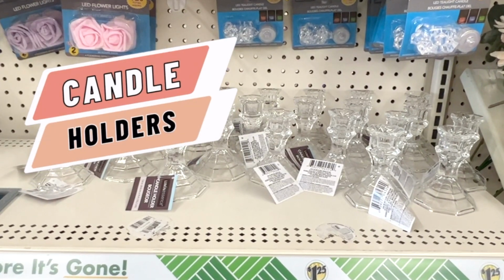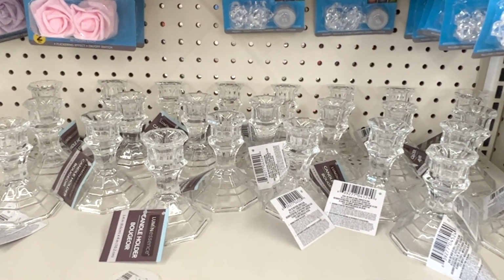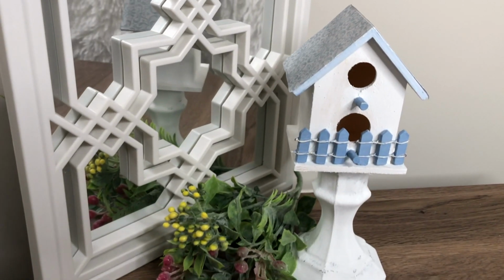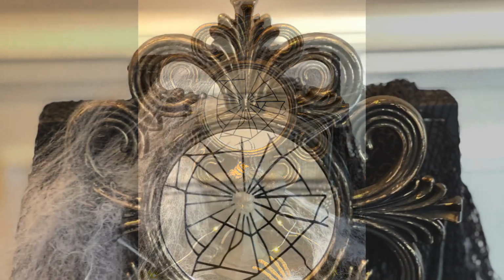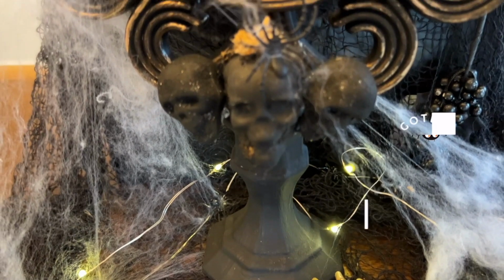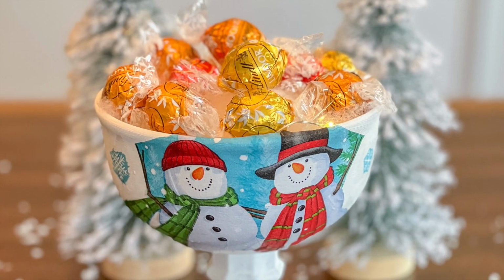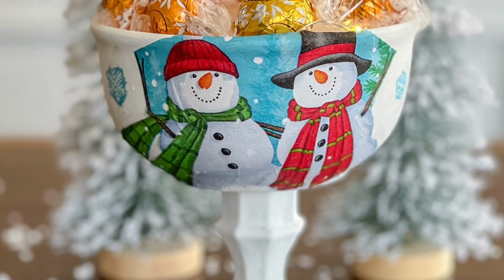Keeping with our candle theme, I have got to include the candlestick holders from Dollar Tree. Yes, you could use them to actually hold some candles, but I use them in lots of different ways for my DIYs. In spring, I put a birdhouse on it, and then for Halloween, I made this spooky skull mirror, and the candlestick holder just provided that perfect Victorian looking base to have a really cool handheld mirror. And my other favorite DIY that I have done with this is place a bowl on top, and then you have this elevated candy dish for Christmas.